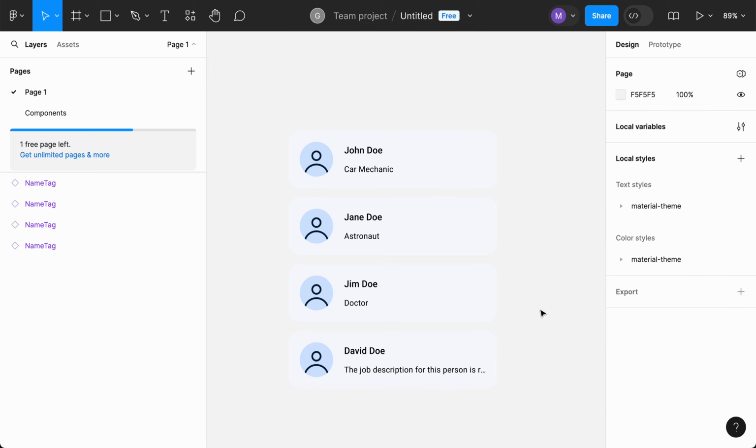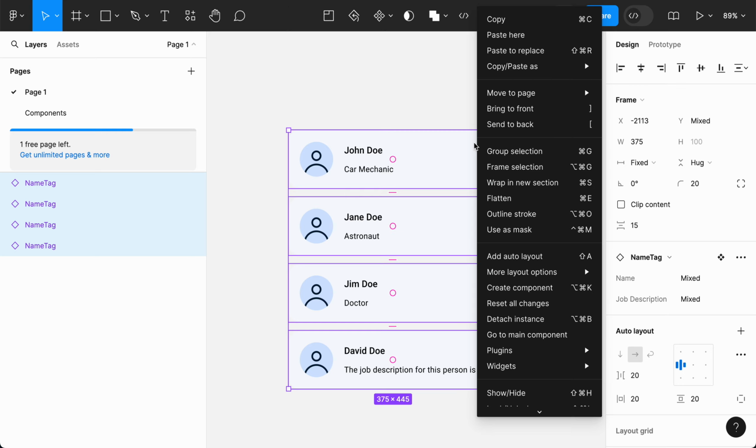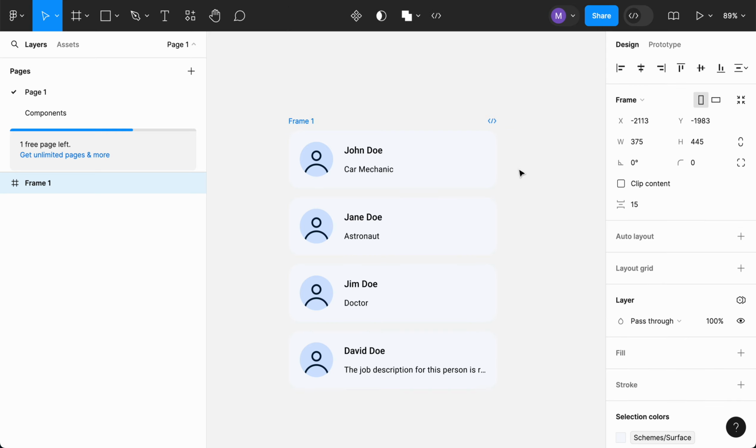So that works. All right, so the next order of business is to put them into sort of like a list view that one can scroll. So let's select all of this, and when we selected it, all of them have a fixed width, and the only options that we have is a fixed width or hug contents. But we select all of them, do a right click and do a frame selection.